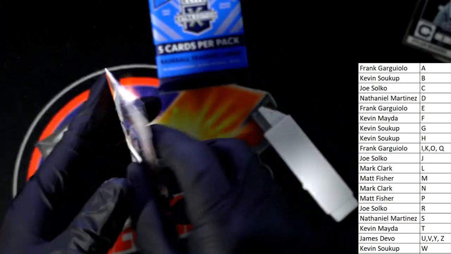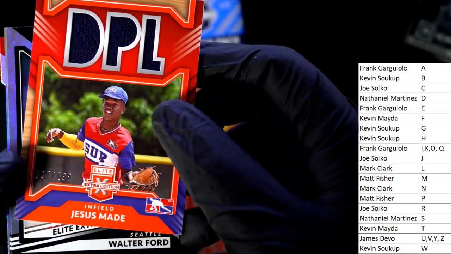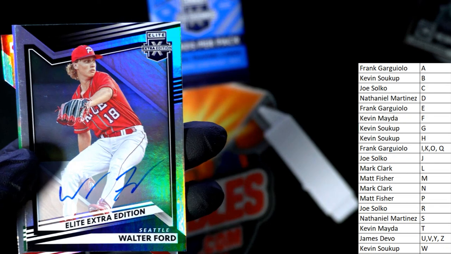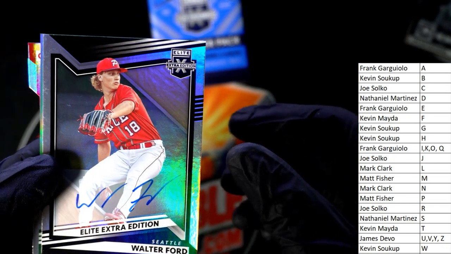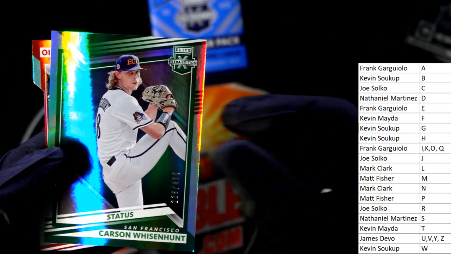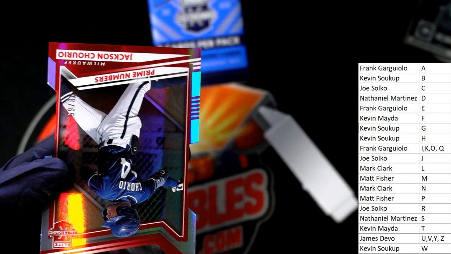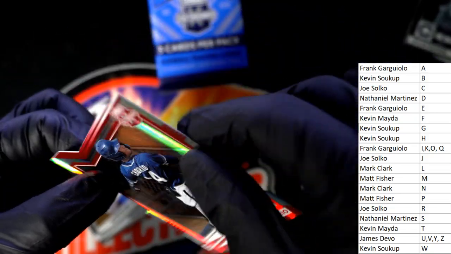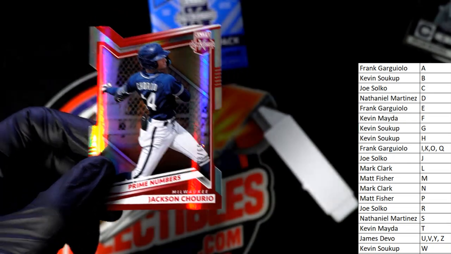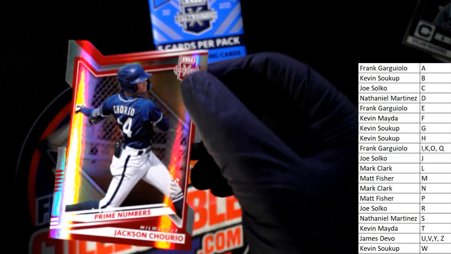Bar Johnson. Come on, big Drew Jones. Let's see Jackson Holiday, Drew Jones. Number 299, letter M. Dominican Prospect League, Walter Ford. Kevin M. On card auto there, Walter Ford. Kevin S. Giants Young Buck. He's a good one to get. Ho! Oh, that's really nice. That's numbered only to 65. The Brewers Curio. Awesome. Joe. I forgot he was in here. That's a good one there.